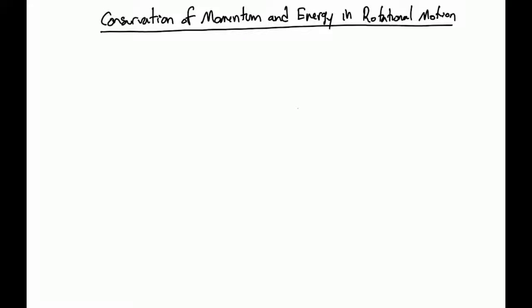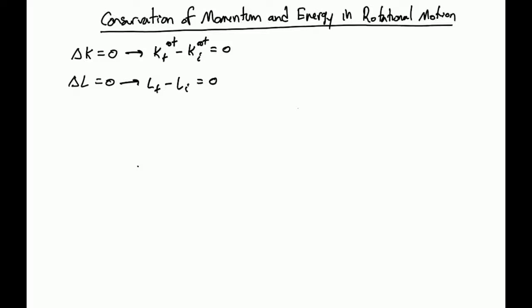The theoretical part of this is going to be pretty simple. We have conservation of energy, and this is all kinetic energy because there's no potential going on here. This is very similar to the condition for elastic collisions. And we have conservation of momentum, in this case angular momentum. So I'm going to rewrite those as initial and final. I've labeled this K-rot because it's all rotational kinetic energy, and this is the angular momentum. Now I'm just going to put in the definitions of those.